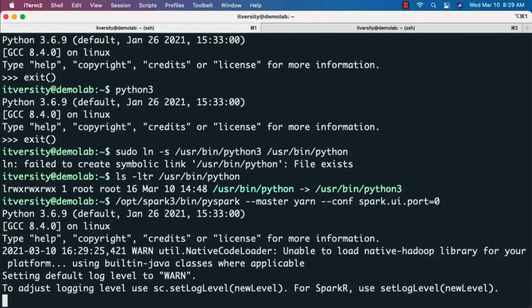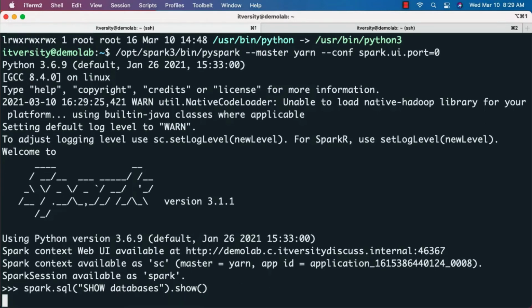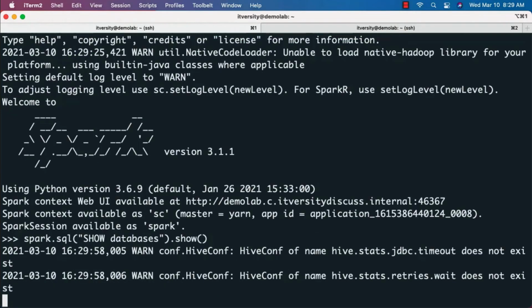Then we should be able to run the same commands which we ran earlier using Spark with Scala and validate that PySpark is working without any issues, and also confirm that we are able to talk to Hive Metastore. We can say spark.sql("show databases"). Then you have to say show to list the databases. When it comes to Python, you have to add circular brackets like this at the end, otherwise it will fail. With Scala, you don't need to.